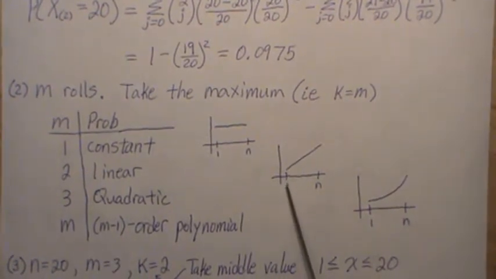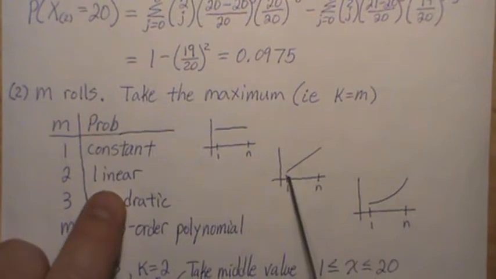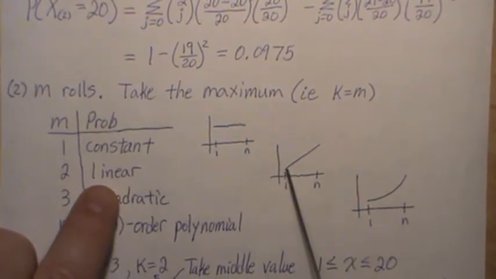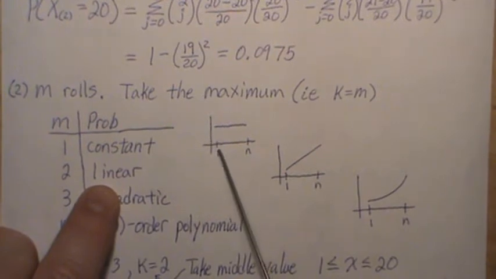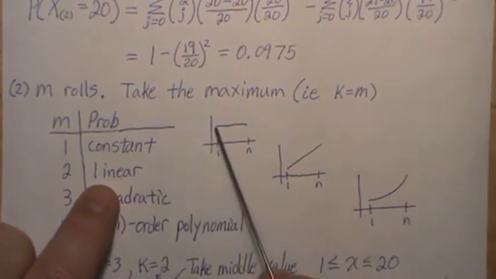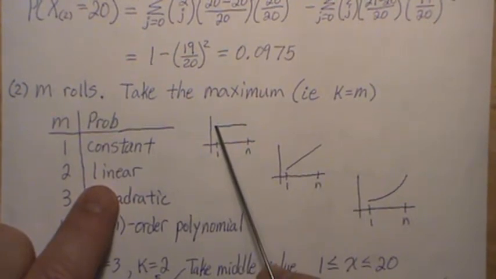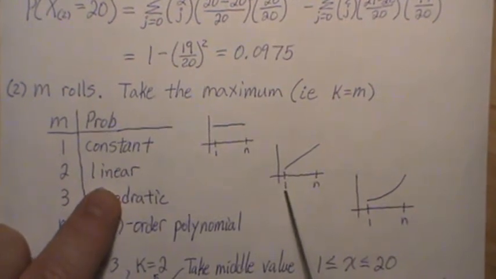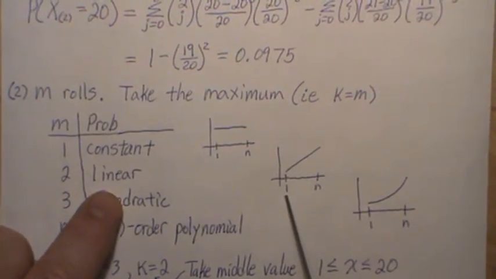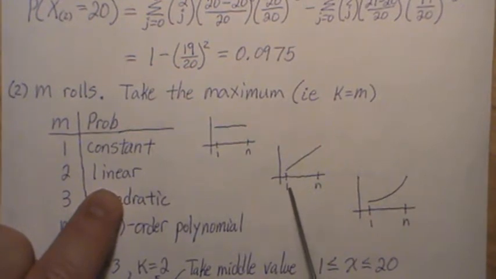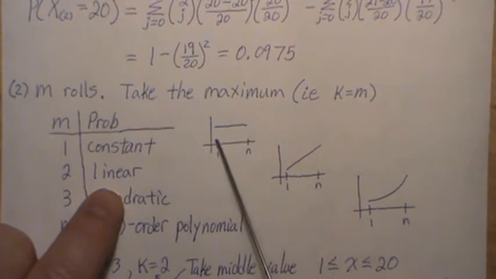Now here's a question. When we roll 2 die and take the maximum, is this probability associated with this probability? And the answer is no. This is you roll the die once, and what's the probability you observe a 1? It's 1 over n. But to observe a 1 here, which means that's the maximum roll out of 2, you had to roll a 1 twice. And so that probability becomes much lower than this probability.